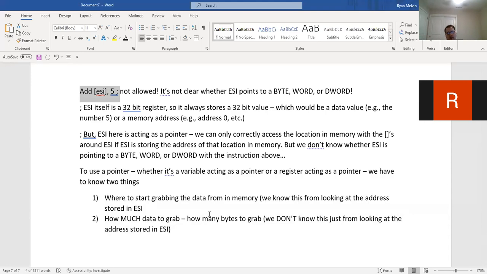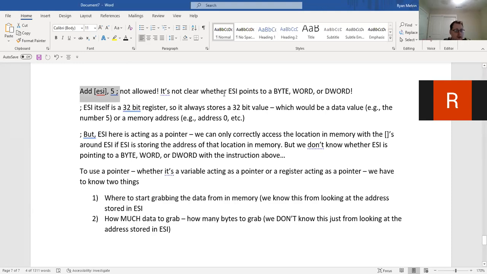So, if ESI is pointing at a D word, maybe, for example, we have an array and we want to add the value 5 to each element in the array. Well, then we could say D word PTR before the bracket ESI, and that's going to be fine because now it's no longer ambiguous in terms of what we're trying to do.